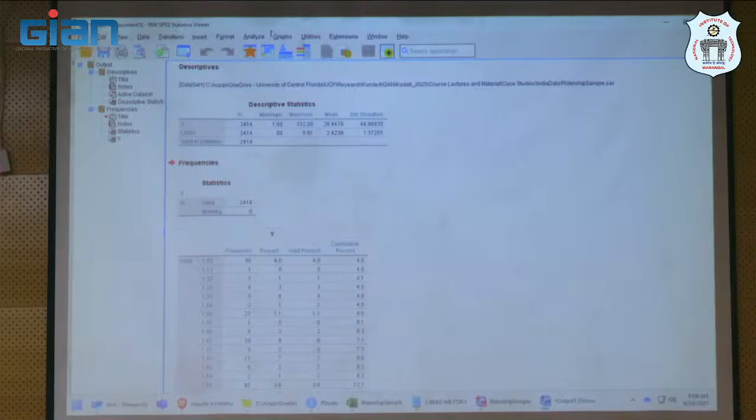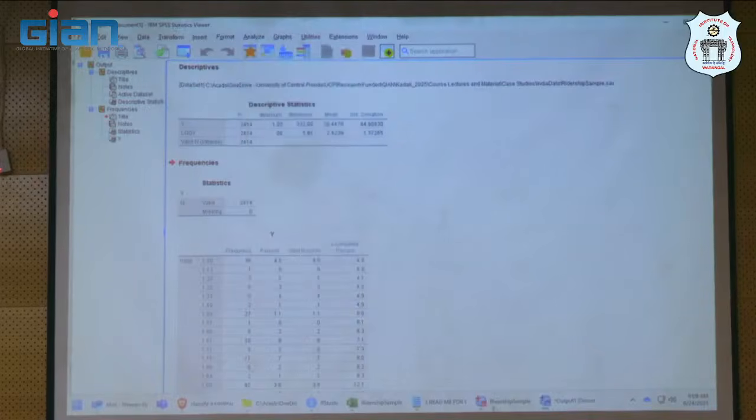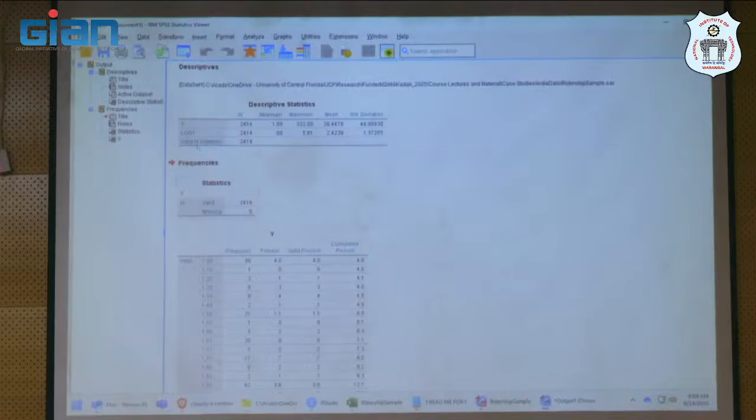You can also draw histograms if you want to see that. And you want to see it for the log Y variable again. The good thing about the log Y variable is it narrows down the range. So instead of going from 1 to 332, we now have a variable that goes from 0 to 5.8.